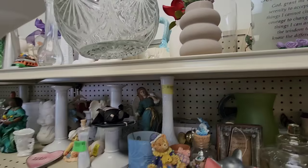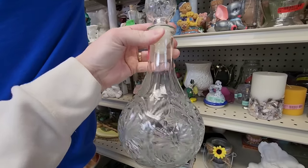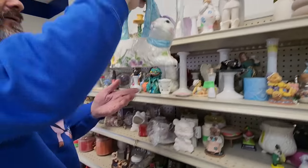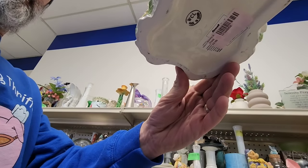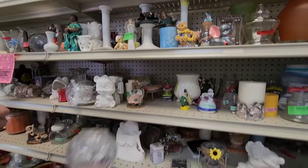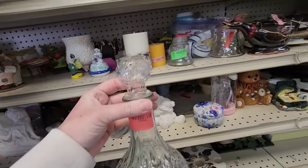I spied this and thought it was super pretty — a vintage decanter bottle, maybe for bubble bath or for your favorite drink. Jimmy spied it on the very top shelf and we both thought it was super cute. We looked at the name and it was more contemporary, but I liked how the ribbon was part of the handle. I decided not to get the bunny but decided to get the decanter instead.